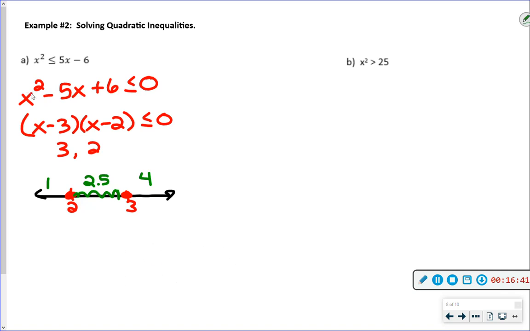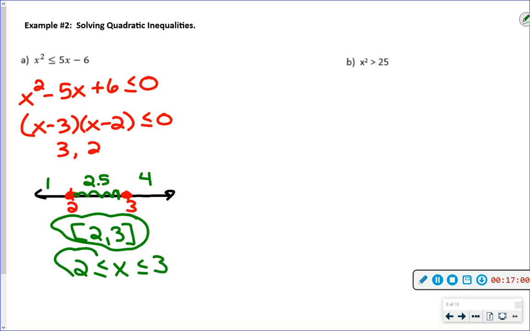Okay, final answer. I do not care how you write the final answer. Personally, that's a pretty easy one, I think, to do interval notation on. It doesn't say. I'm just going to say from 2 to 3. I like some interval notation. You can go inequality style, of course. I'm going to circle both. I don't need you to do both. You can pick your poison on it. I think on ands, it's easy just to go interval from the left to the right, done. And of course, I have the brackets on because of the equal to.